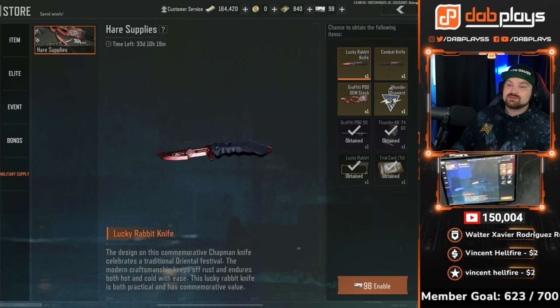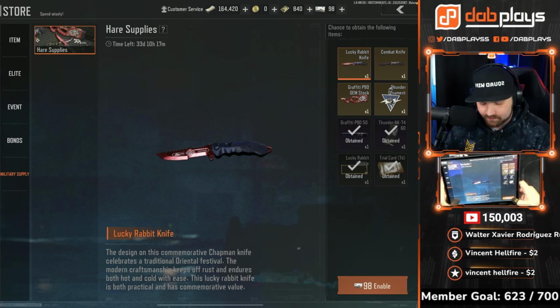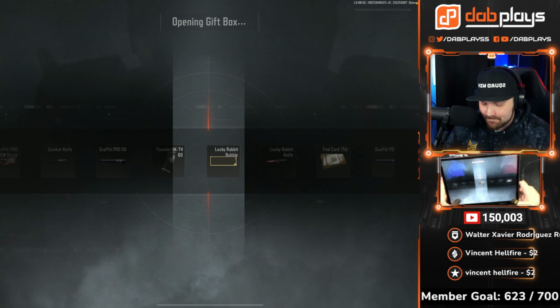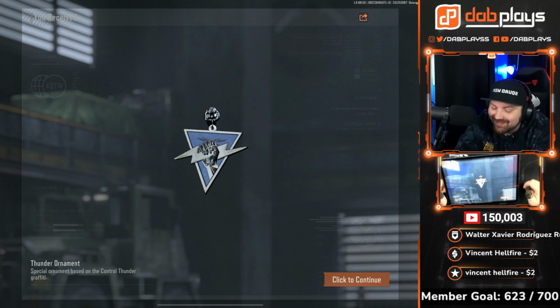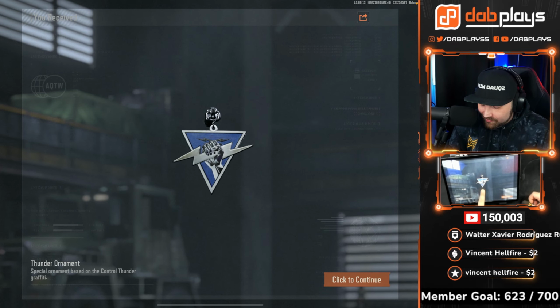Oh my gosh, bro. Yo, everybody hashtag luck in the comment section, boys. All right, right here. We're going to get it right here. This is it. This is it. No. Bro, oh well, that's my first ornament in the game ever, the thunder ornament.